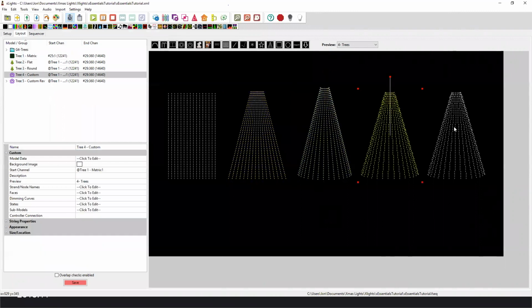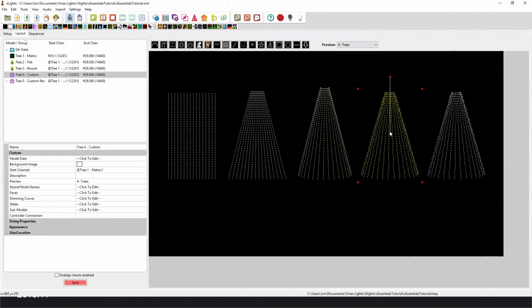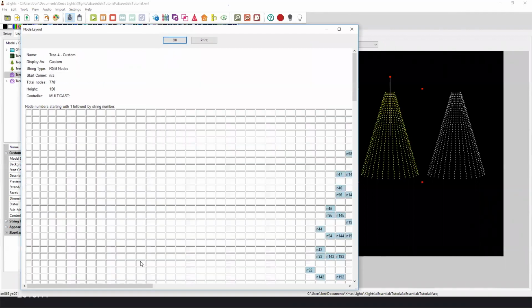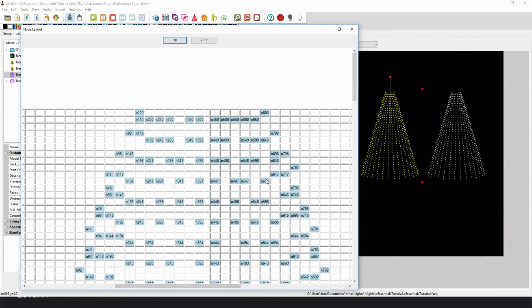This one over here, or these 2, are actually slightly different than that. These are a custom model. I exported this custom model, and then I imported it in as this. If I go into this, it no longer sees that nice little matrix. It sees a much bigger matrix with only certain points filled in. If you look in this matrix, look carefully, it's missing some nodes. That's because as we get up near the top, some of these overlapped, so some of these got overwritten and only one was brought in on that.